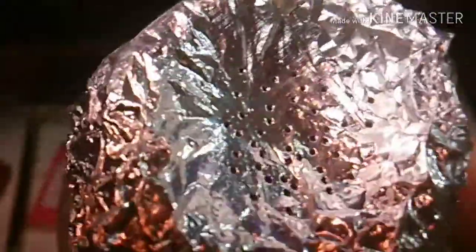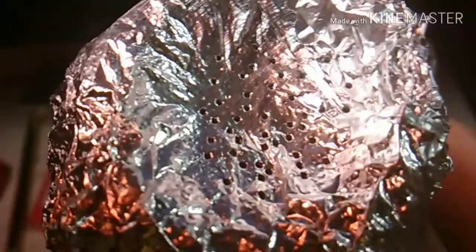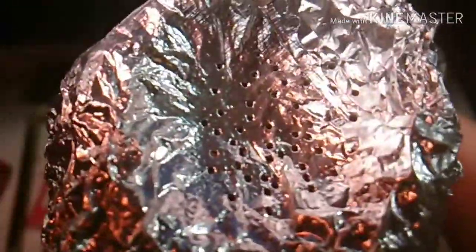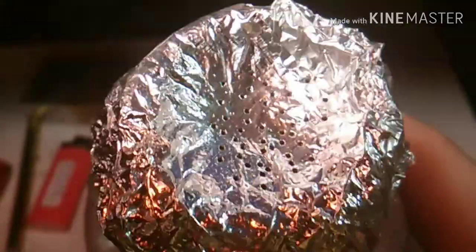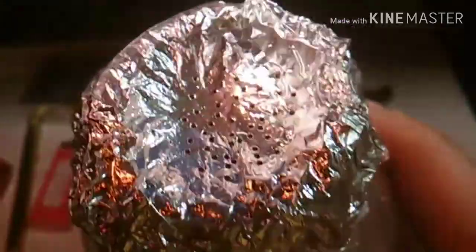As you can see here, a little bit closer look. I poked a good amount of holes in the top just to let enough air go through. I don't know if too much is enough. All I know is you poke the holes. And around here, I normally poke a lot more, especially where the weed will rest within the bowl. But if you just want a quick fix, just go right ahead.